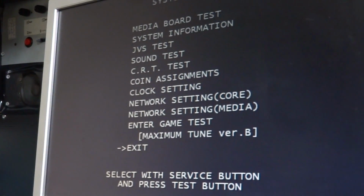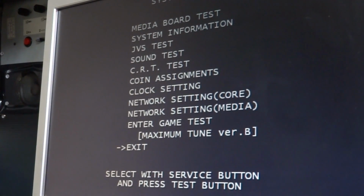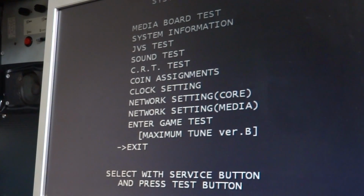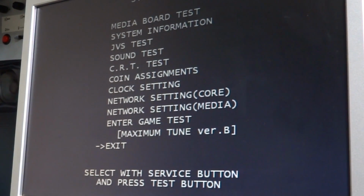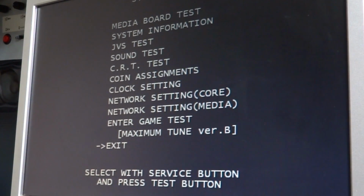This is version B. And before we start this up, I thought I'd make a little bit of a video here to help people out if you decide to get this game for your Chihiro, and when you go to start it up, you're having some problems. When I first got this game, I put it all together, got all the steering components hooked up and tried to start it up and just could not start up the game.